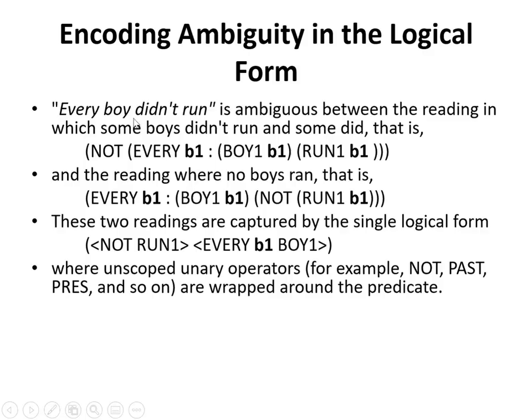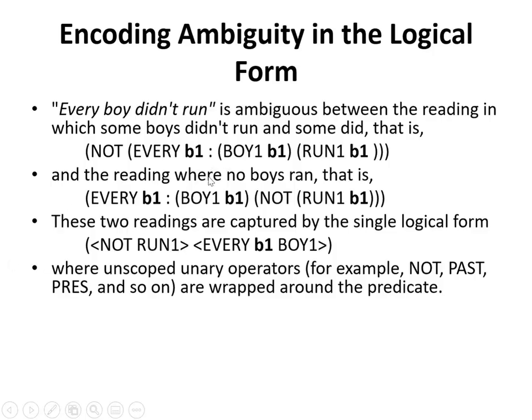So how will we represent it? Every B1, boy 1 B1, run 1 B1, and we negate it with not, as in they didn't run. But the reading where no boys ran is every B1, boy B1, not run 1. So it is also possible that none of the boys ran.